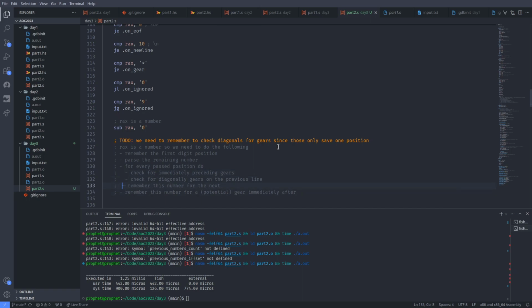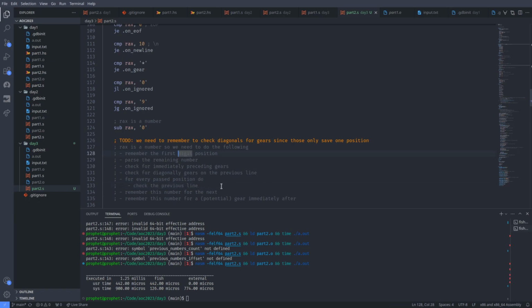Actually, we only need to do the other ones. Yeah, we only need to check those. Also, we do that. And then every past position, check the previous line. I guess we can do these two in one, kind of.